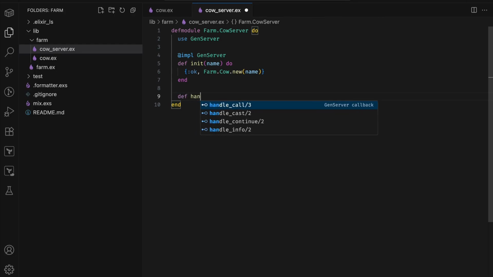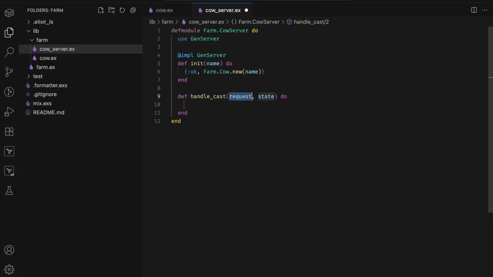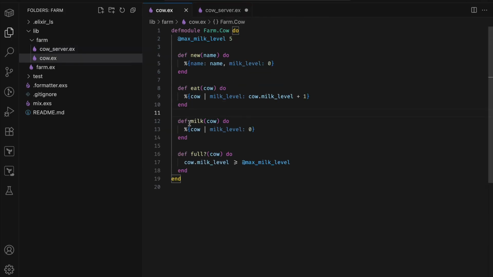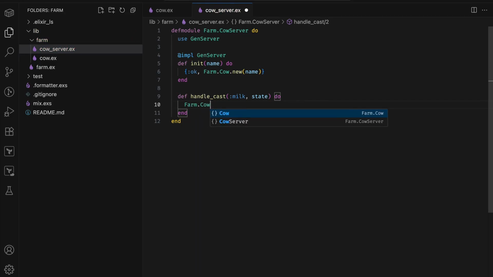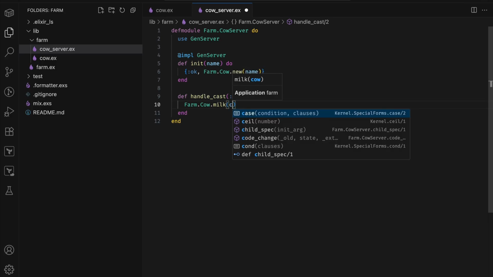So we'll start with handling a milk message through a cast. So I'll do def handle_cast. The request is going to be milk, and then it also takes the state of this cow process, and then I can use that state and pass that to the milk function, which is defined in the cow module. So I'll just do Farm.Cow.milk, and then pass it the state.